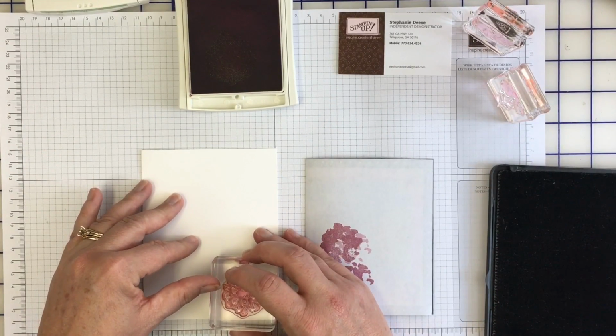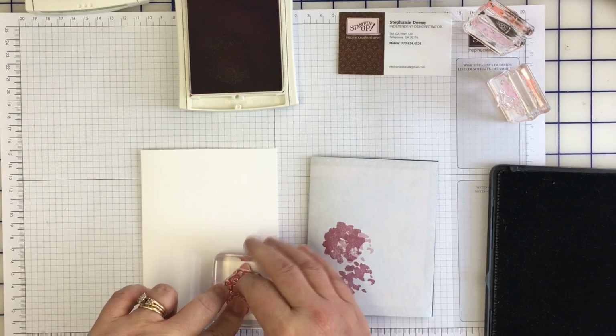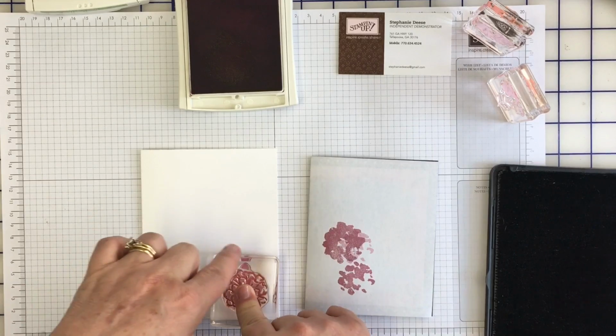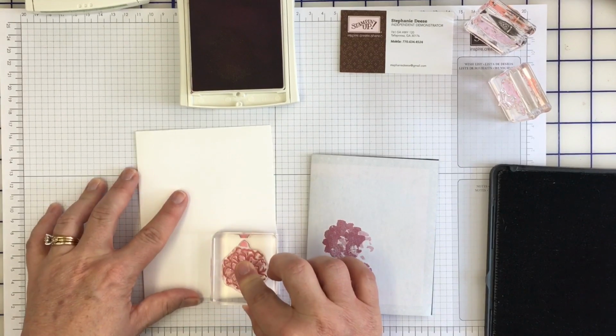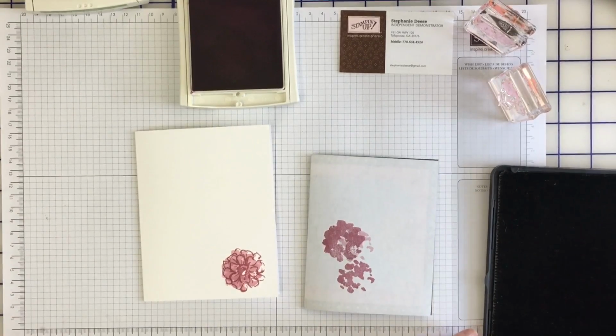And then you're going to just line it up, and it doesn't matter if you have it direct. See, I'm a little off. I'm sort of going that way. Oh, and you can see that I've got some ink there. I don't know if you can see it, but I've got some ink going up there on the top. There it is. And I just think it's beautiful.